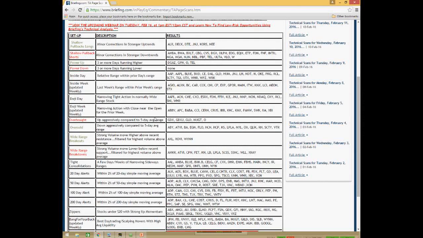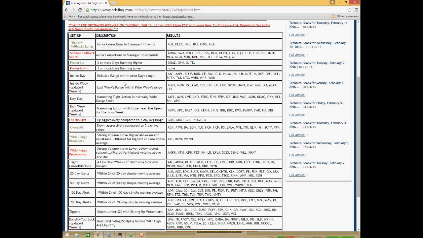And I was looking for a way that I could find particular patterns in the market just by running a computer scan. And I didn't want the parameters to be so tight that it would eliminate a lot of my choices. So they're general technical patterns. If you look down the column here, it says pullback longs. Power ups are just stocks that are up 3 or more days, running higher for 3 or more days. Running lower for 3 or more days is power down. An inside day is where a range is inside the prior day.